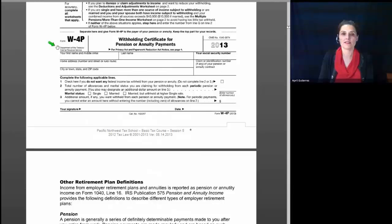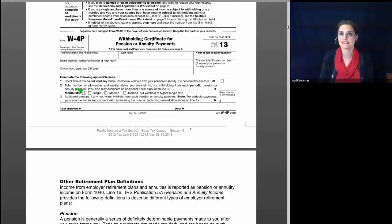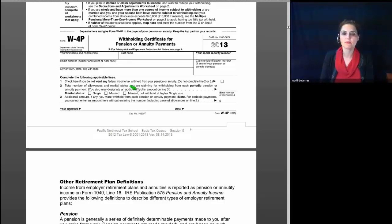Form W-4P is used to tell the plan administrator how much tax withholding you want, and it works very similarly to the W-4 form that you would fill out and give to an employer. And on the form you indicate the number of exemptions that you are claiming, whether your marital status is single, married, or married withhold at the higher single rate. And of course, married withholds far less money than single does, and so if your client is not withholding enough, odds are that married is probably not the box you should check. In most cases, people who are trying to get more withholding going on should check single or married but withhold at the higher single rate. But if your client is fairly close to break even and just needs to have a little bit of withholding going on, and they are married, then of course married could be the box you check.